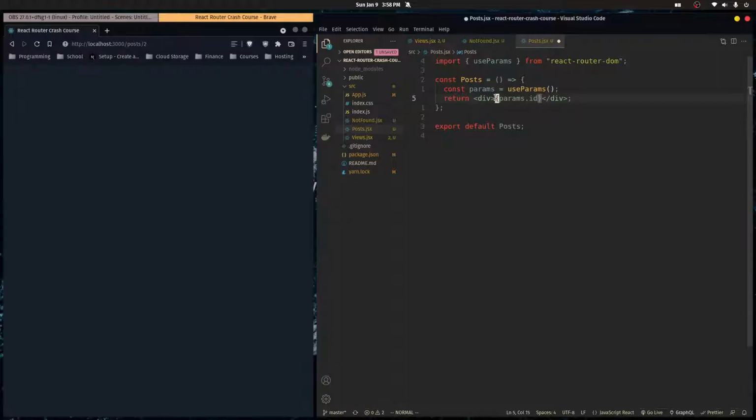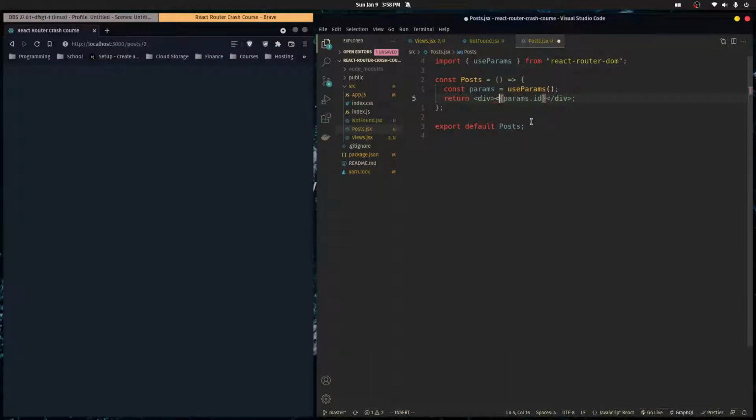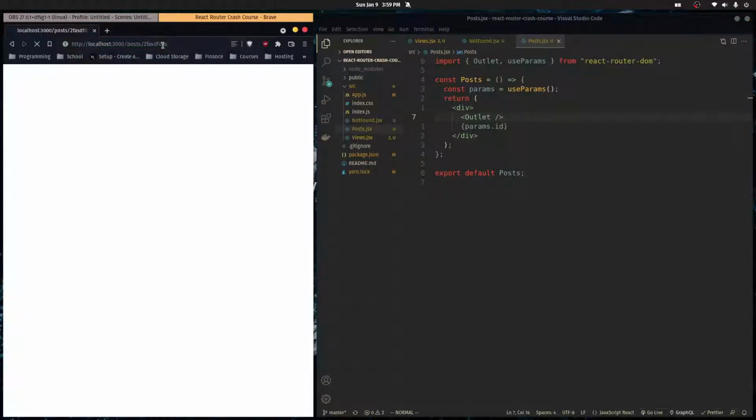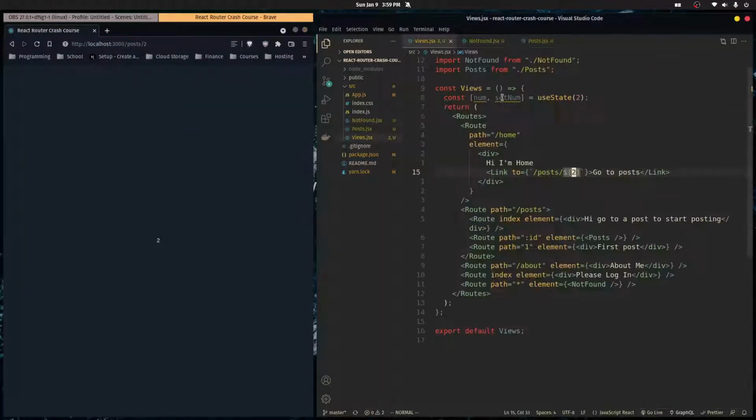and we're actually not rendering anything here in our parent post because I deleted that to show you the index function, but we would just add that here, the Outlet component. And then see, it says 2 and all of that good stuff. And when we go back home, we are taken back to that. So you might be starting to see the power of React Router and all its functionality.